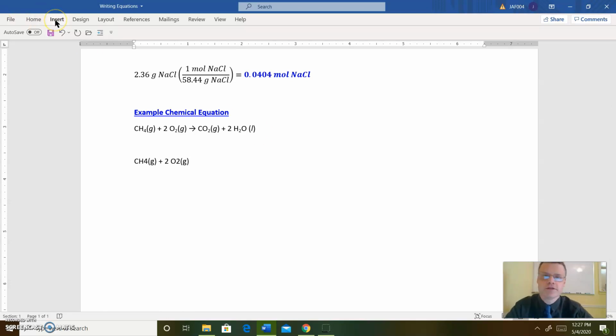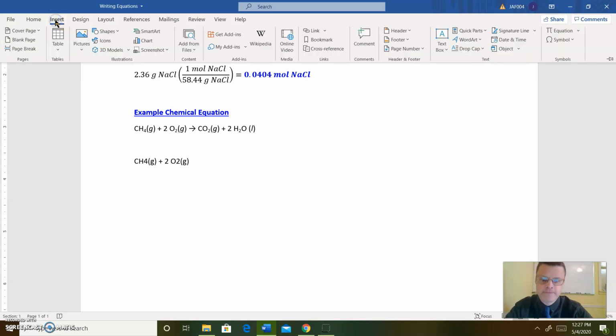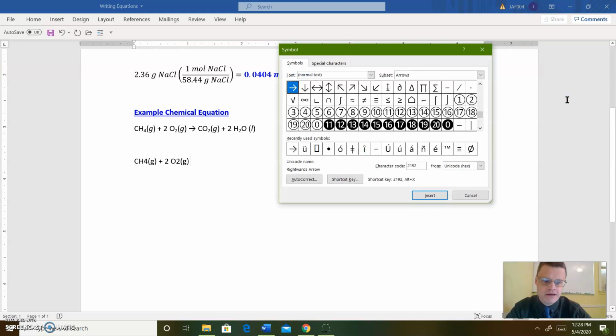So what I want to do, we're going to insert again. And now we're going to go all the way to the right. Instead of Equation, I'm going to use Symbol. All right, now I think I use arrows a lot, so that's why it's the first one there, maybe. But that might not be the first one for you. So how do you find this?